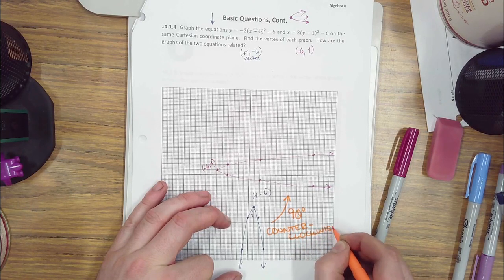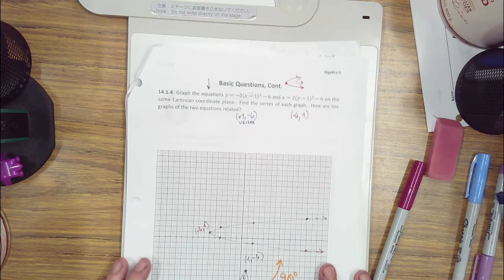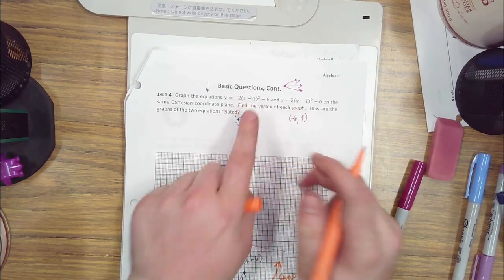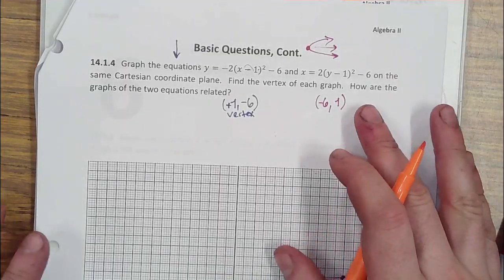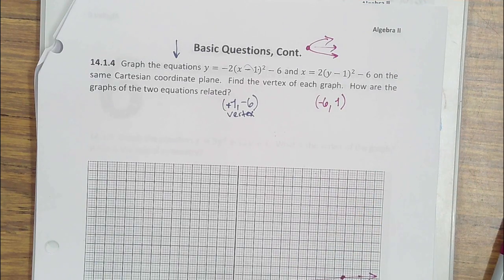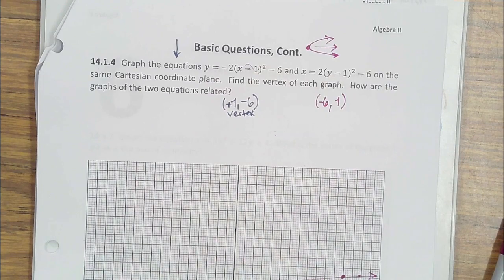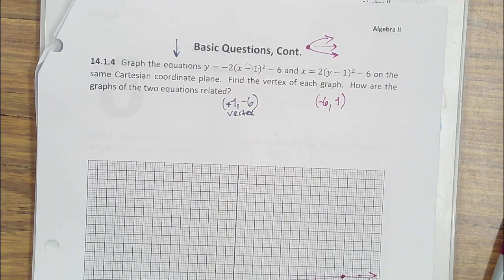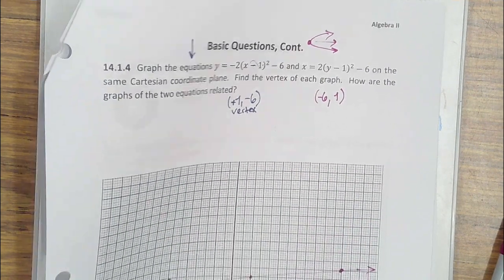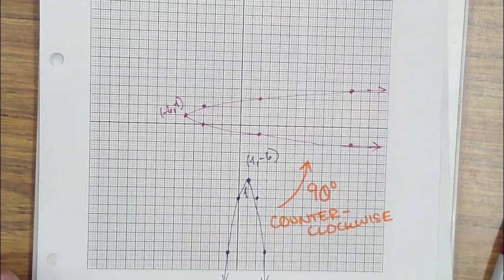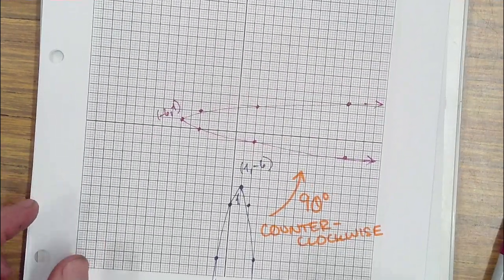They're the exact same parabola. And there's something about switching your x and y's from last year that we talked about. And by we, I mean you and Mrs. Block, right? Talked about switching x's and y's to like a 90-degree rotation. And that's kind of what's going on here. You don't have to memorize that X and Y switch means 90-degree rotation, right? You can just think about it. But that is the connection to last year.